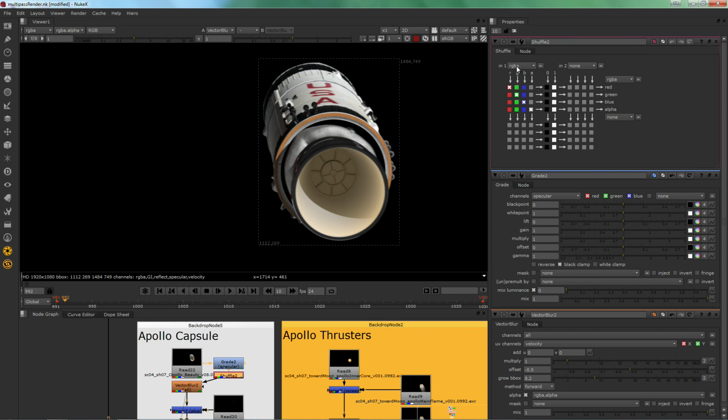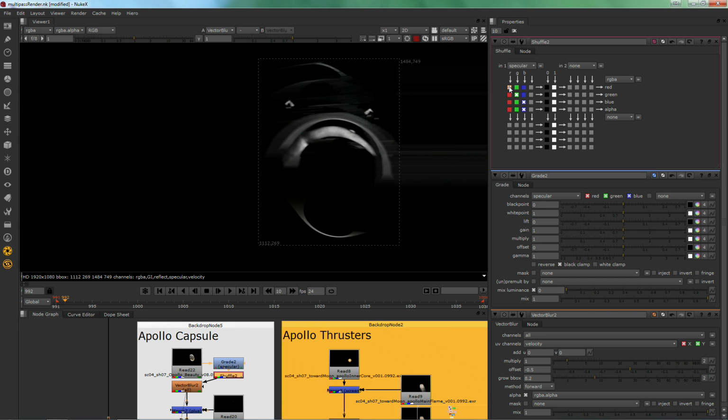And I'm going to say that my incoming from the grade node, I really only want to be using the specular. And the red, green, blue from the specular is going to be the red, green, blue going out. And I don't really need an alpha, so I'll go ahead and turn that off.